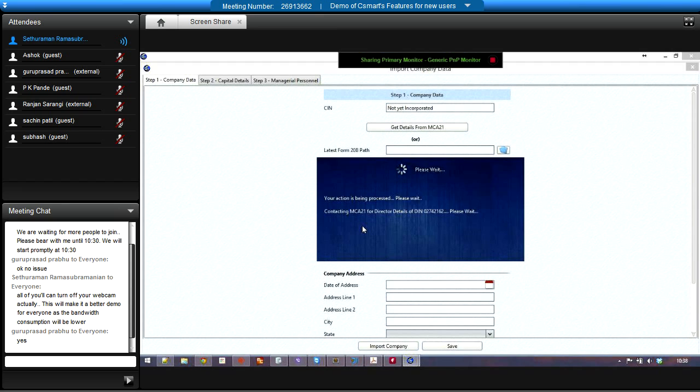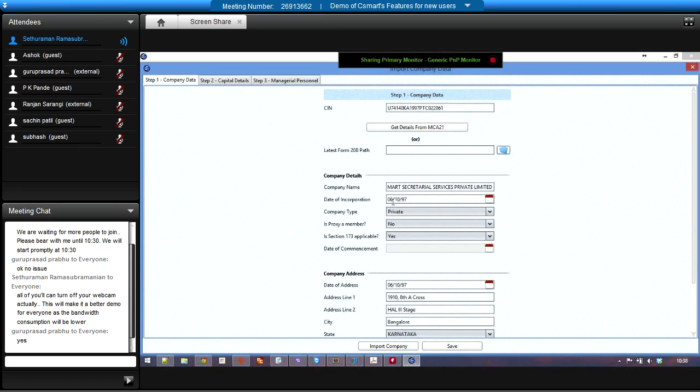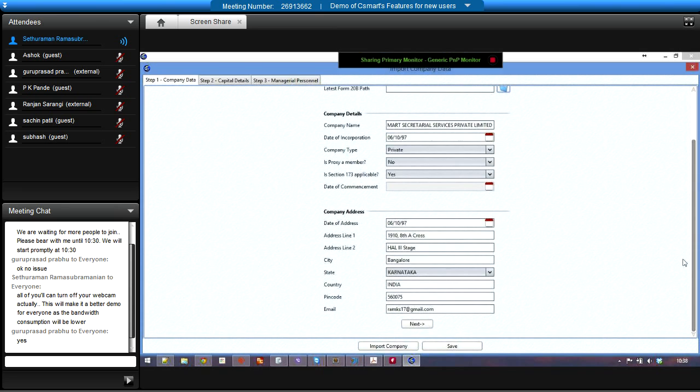Csmart will actually read that form and it will populate the screen with the data for you. It will also go to MCA21, get additional information for each director that is not present in the form, and it will populate the screen for you. So it has populated all of this.